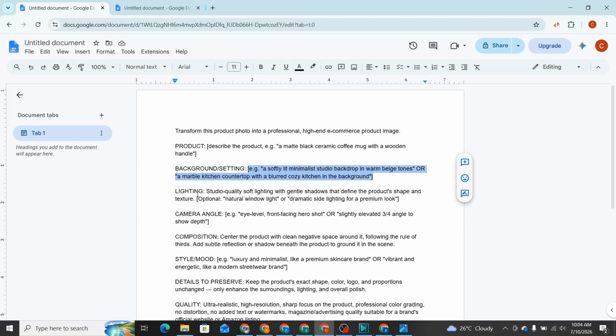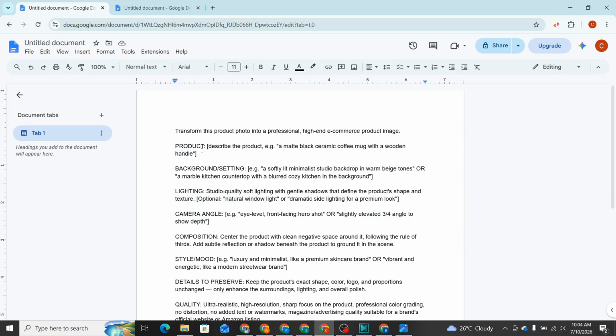And then the lighting, you could describe the lighting that you want, and the camera angle. If you want the camera angle to be eye level, or a front facing hero shot, or slightly elevated, you're going to put it here. That means you'll be editing all of this. You'll be editing, say for instance, you come to the product, you edit this, right?